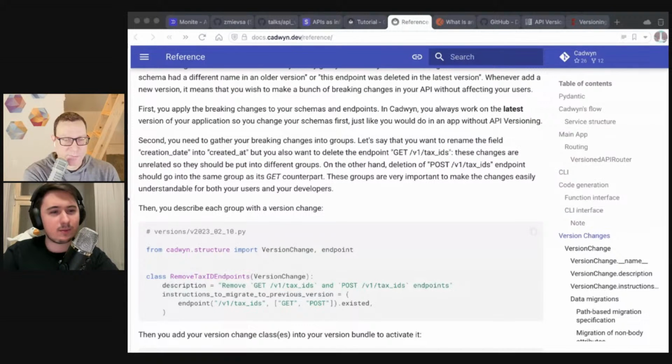So it's not just the framework. It's all the ways you could use the framework. Someday, hopefully, we will also extend it beyond FastAPI and Pydantic. Sure. And we also have sections for theory for people who are not Pythonistas, who just want to learn how to do API versioning but fail to find any resources. So Cadwyn also becomes this, I guess, hub for API versioning resources and anything related to them.